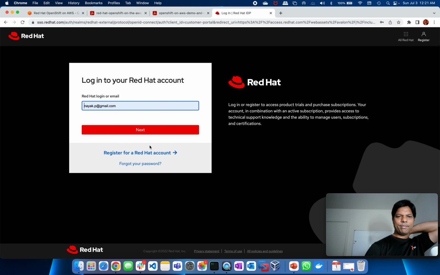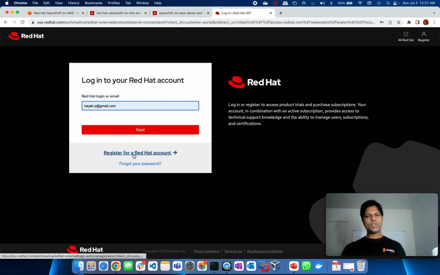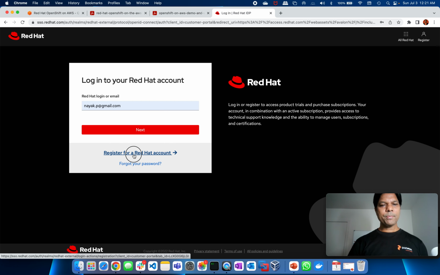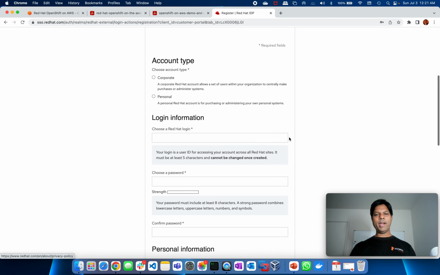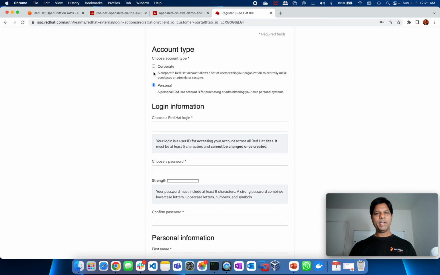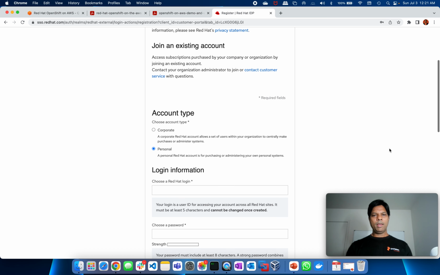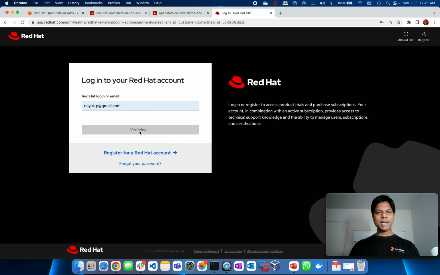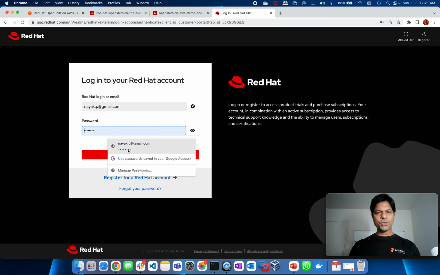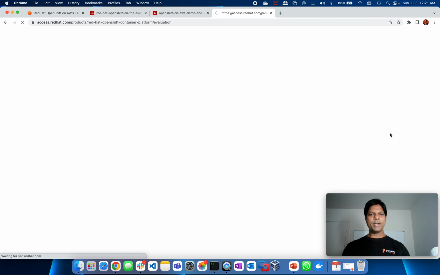If you register for a Red Hat account, you can join freely, maybe personal. If you are working in a company, you can use a corporate account or use personal. Both should be fine. After login, I'll log back in to my account.